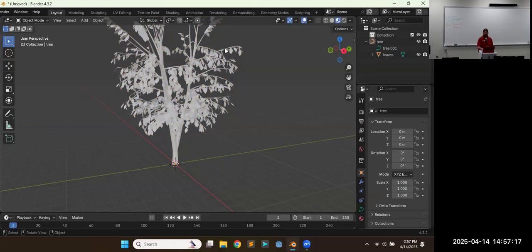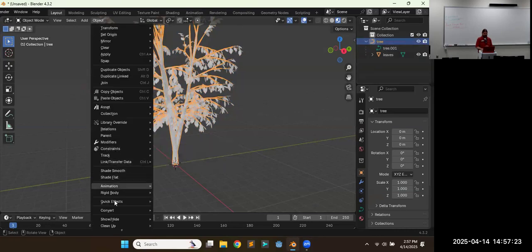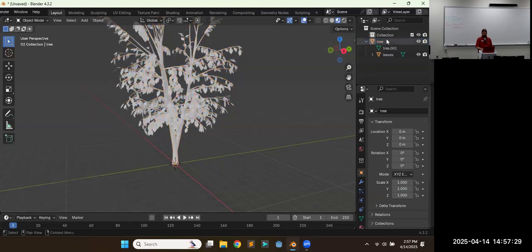So after you generate the tree, you can click on that, select it there, and under object is the convert option down near the bottom, and we can convert that to a mesh. So now we can see from our icons over here, it is an actual mesh, so we can apply our materials or go in and edit it or anything like that, like we're used to. We will see more of those on Wednesday.